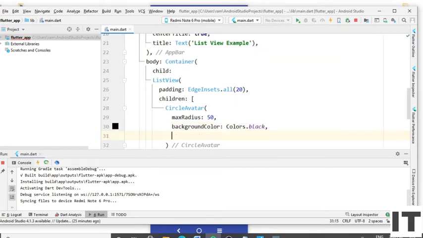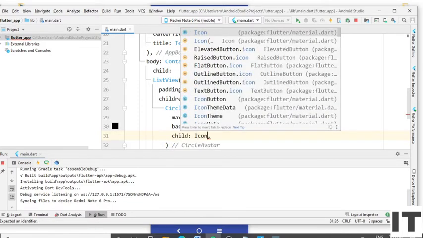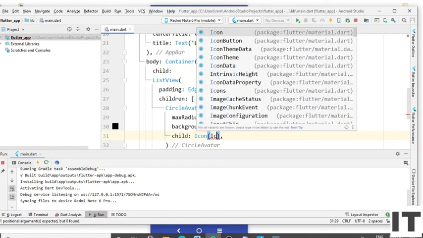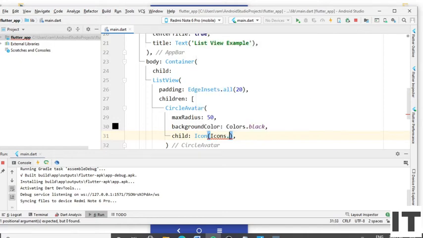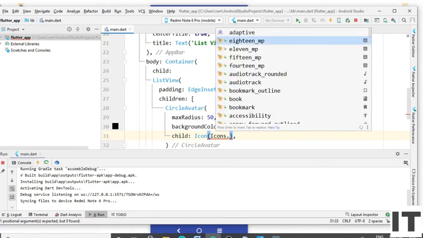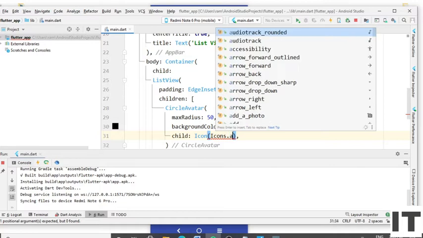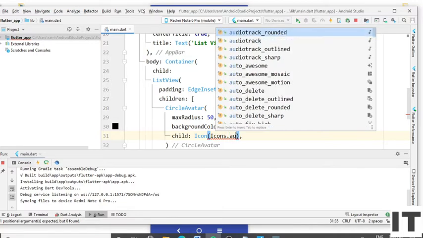Now type the child and type the Icon. Put the round bracket. Again type the Icons. Give the dot and select the icon. I select the audiotrack rounded.